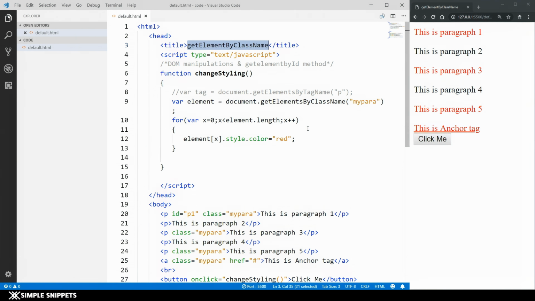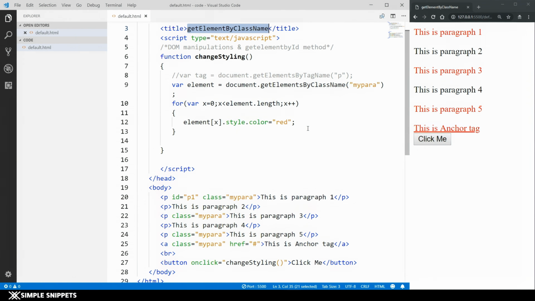So this is another way in which you can access different elements depending upon how you want to access them. So we've seen getElementById if you want to selectively target only one particular element with a unique ID. We've seen getElementByTagName, so if you want to access a particular type of tag on the entire HTML document. And then now we have getElementByClassName, which will give you a little bit more flexibility by applying classes to only those elements that you want to access, regardless of what the type of that element is.